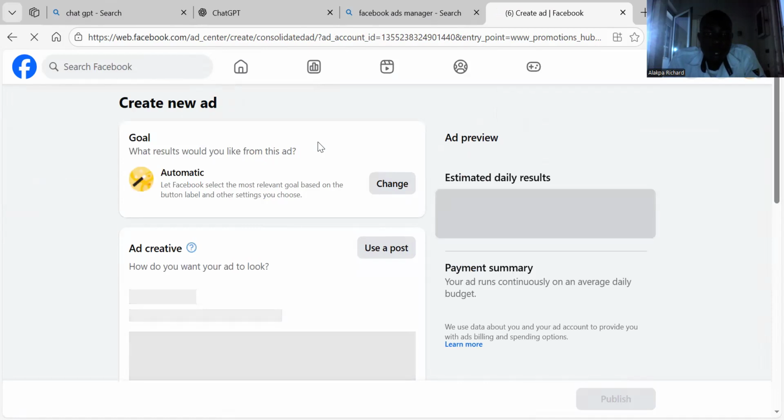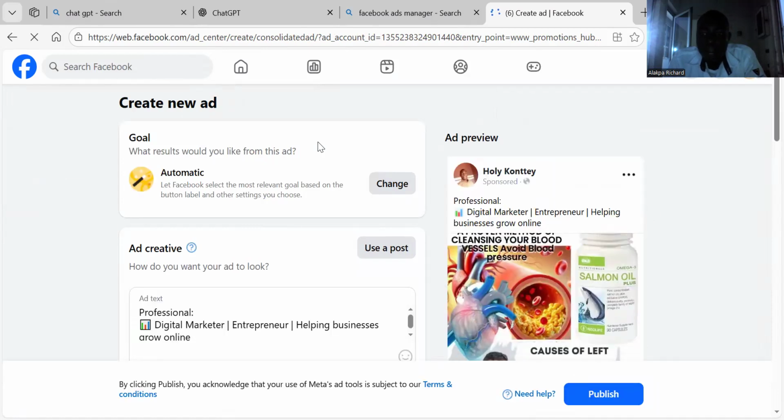These are the posts that are available, some of the posts that I have. If you want to advertise one, this is the way.